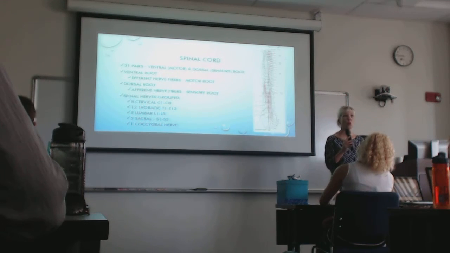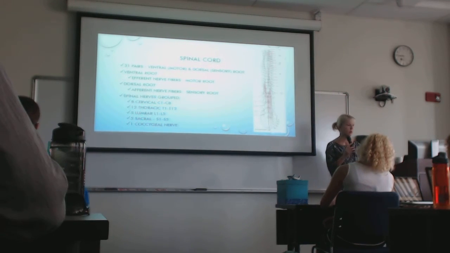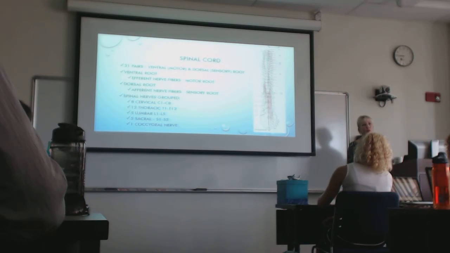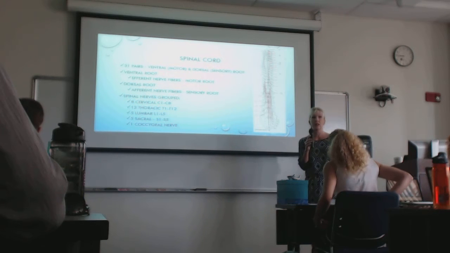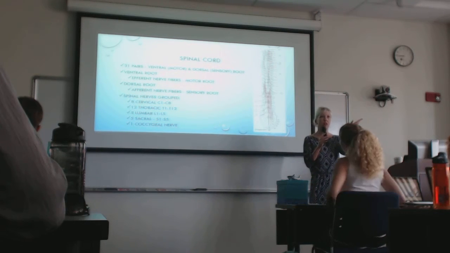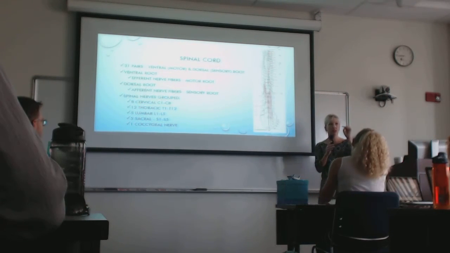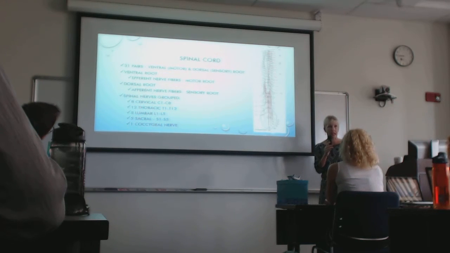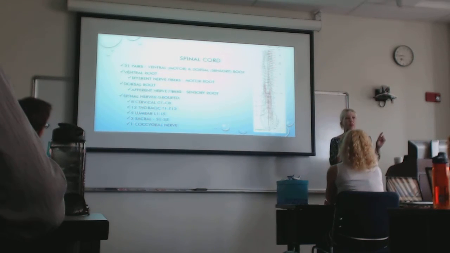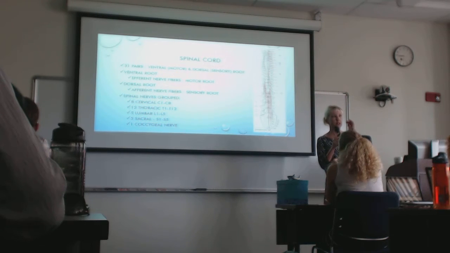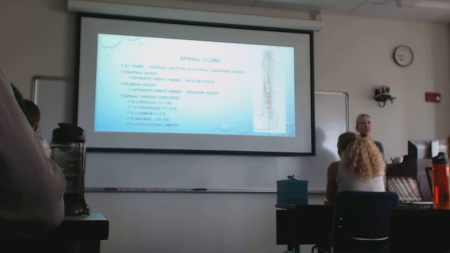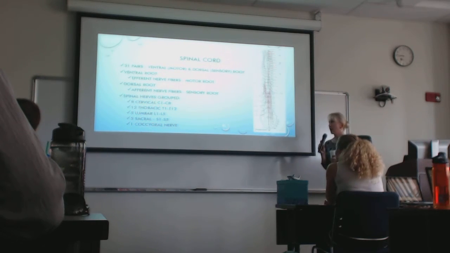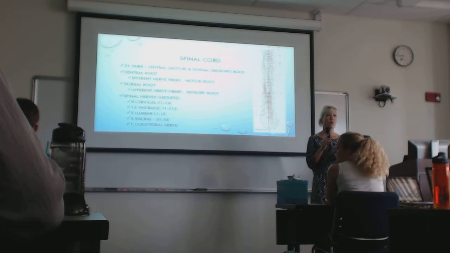So when we talk about the spinal cord itself, we have 31 pairs, right? Because we've got 8 that occur within the cervical spine. Remember that C1 actually exits, that cranial nerve exits above C1. So at the junction of C7, T1, you actually have the C8 nerve root exiting. And then after that, at T1, T2, you have the T1 nerve root exiting. Okay, so remember you have 8 within the cervical spine, we have 12 within the thoracic, we have 5 within the lumbar, 5 sacral, and 1 coccygeal.